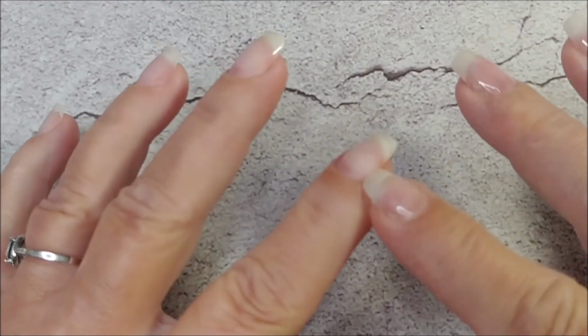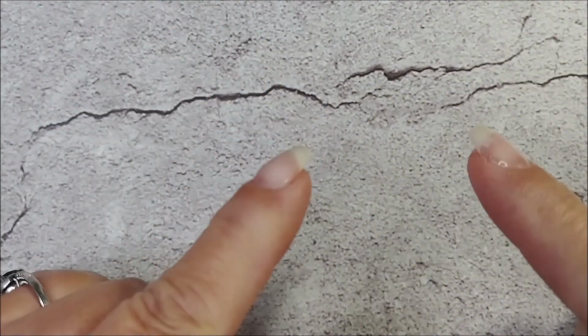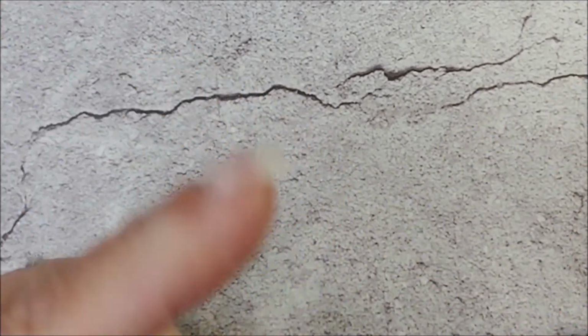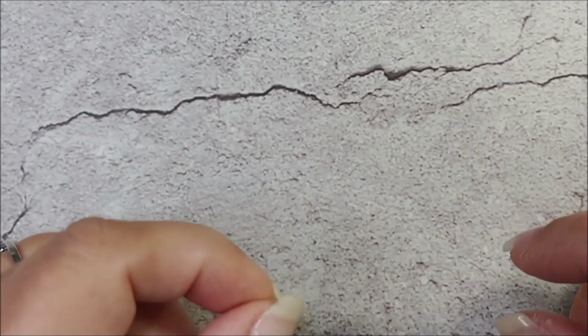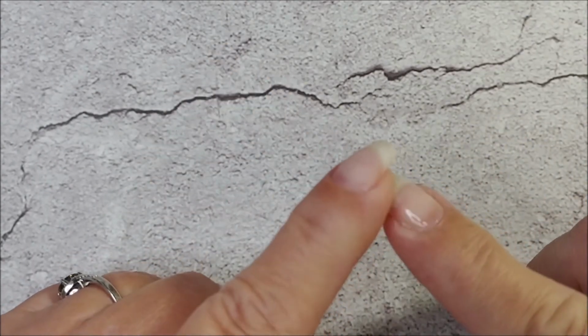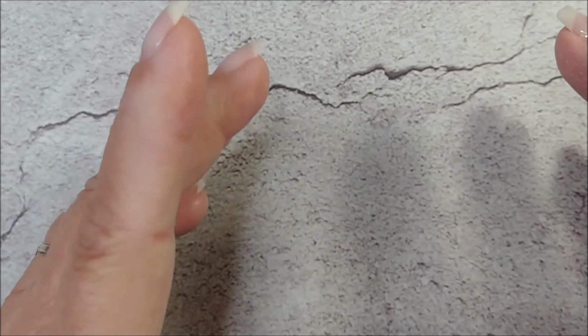Today I'm doing a set of nails to celebrate Sharon's birthday, which is Sharon's Nails on YouTube and Instagram, I believe. If not, she will be linked below. As always, I always link them below when we celebrate somebody's birthday. This is also a collab with the Glitter Girls. I always forget to say that. So with that said, let's get this going.